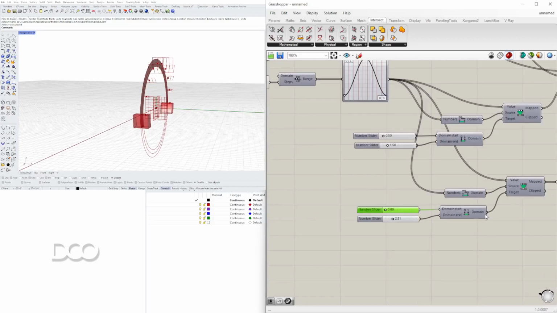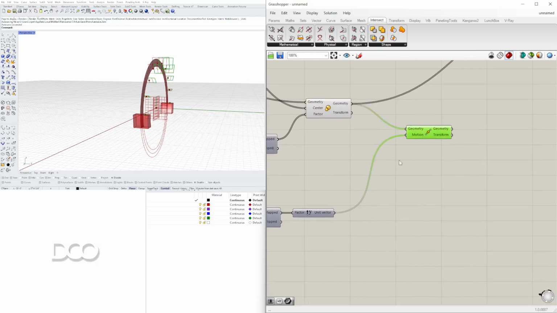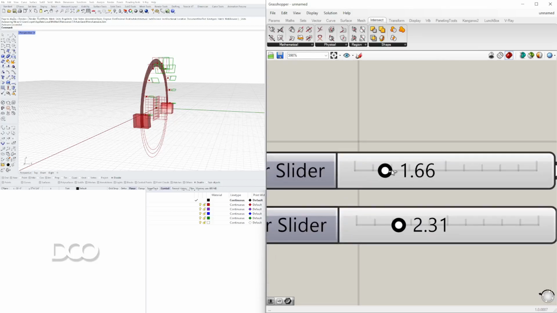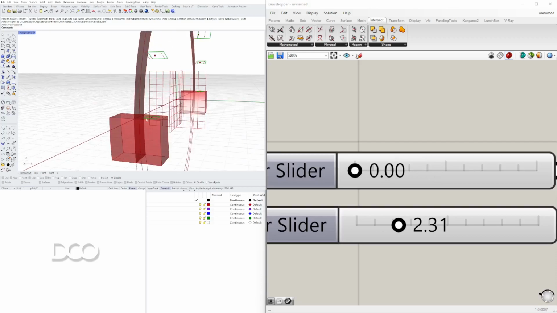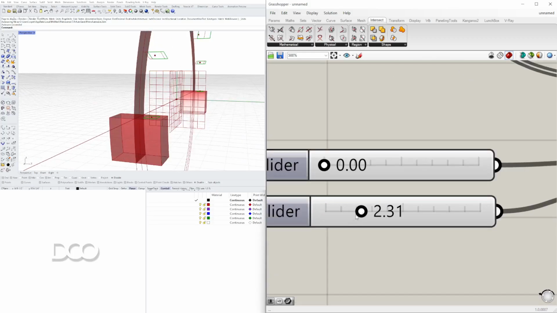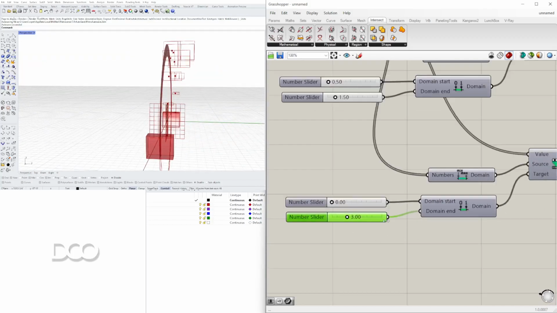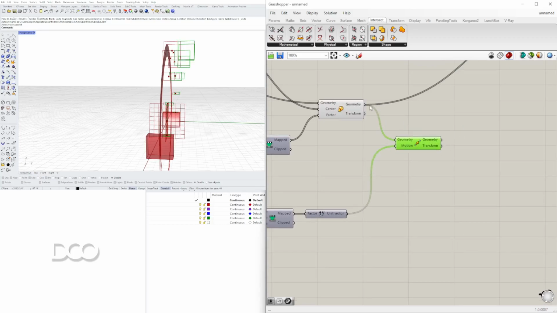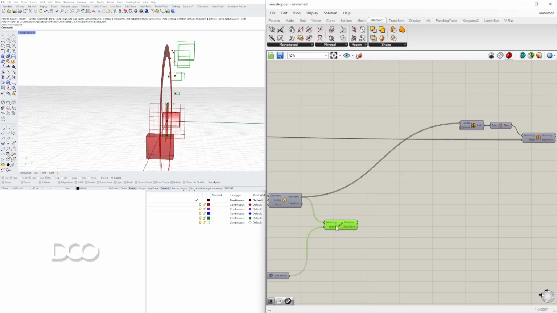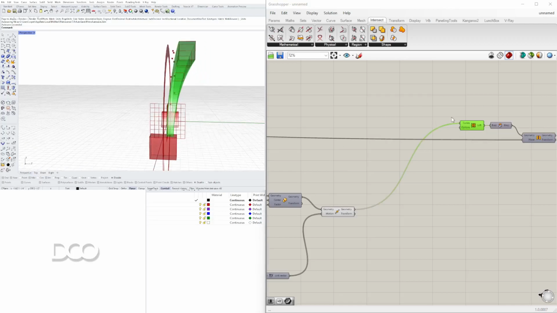and the reason why is because since we're using a move component and not a scale, when we move by 0, well, that means that this moves by 0 and this moves a maximum of 3 feet overhang. So this would be the overhang. Now I can disable the preview on this and plug these lines into the loft component, which gives us this.